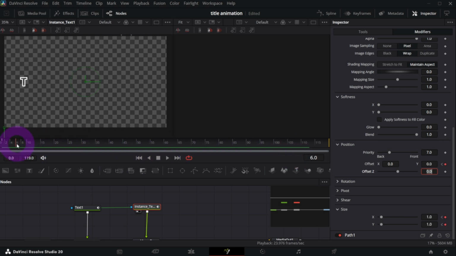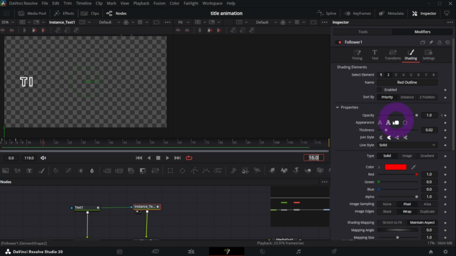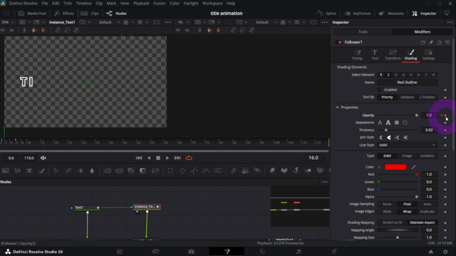And then let's go further with that, because we want this outline to disappear over time. So let's say +10 frames. I want the opacity to be 0. Zero! So let me create a keyframe here. Yeah, I forgot to create a keyframe at frame number 6. So let's create a keyframe here as well, because we want to animate it from keyframe 6 to keyframe 16. So we need a starting keyframe as well. And at frame 16, I will set it to 0.